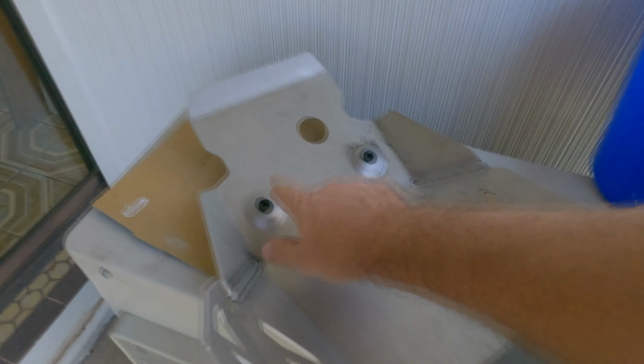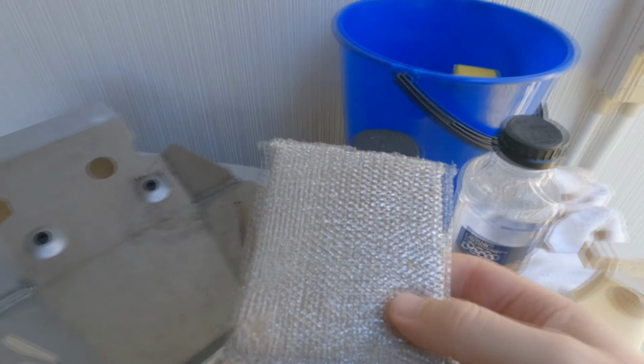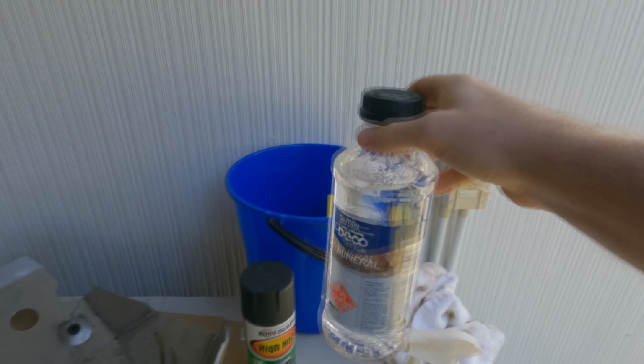So what I'm gonna do is pop out these rubber grommets. I've mixed up some car wash and water together, so I'll put that on and use this here scourer to just scour the crap out of it, and then wipe it with some terps, hopefully get all the crap off.